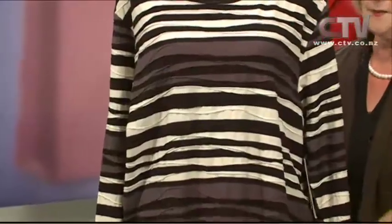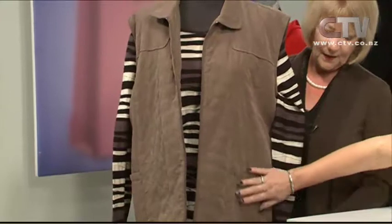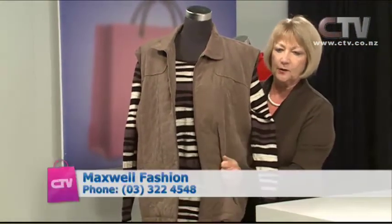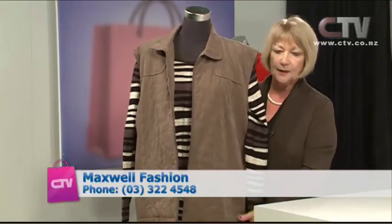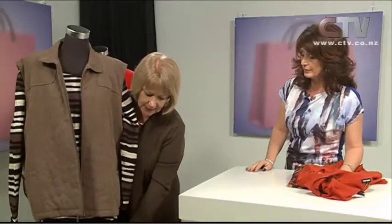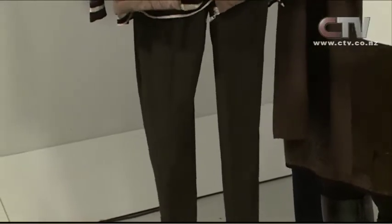Now just remembering that these are all in size 20 to 24, and dress that up with the little vest, smart as. Beautiful warm fabric. It's a sueded fabric, and it's got a little bit of padding behind it. Not enough to make you look bulky, but just enough for that extra warmth. Now the trousers also, we've got these in black and a lovely rust red. This is a jacquard fabric. It's in every way stretch, and these are 20s to 22.